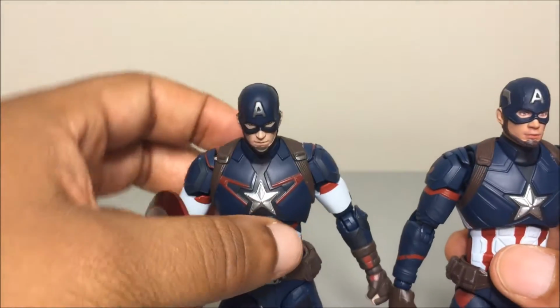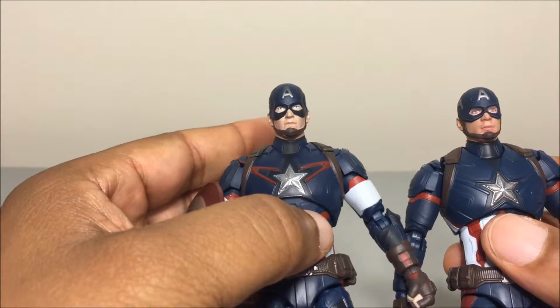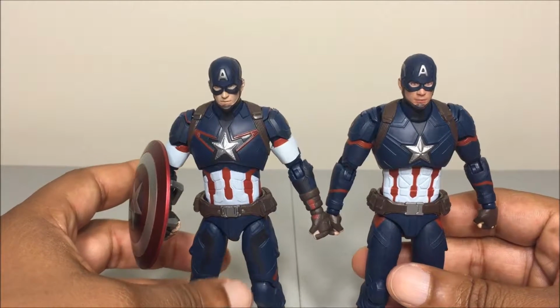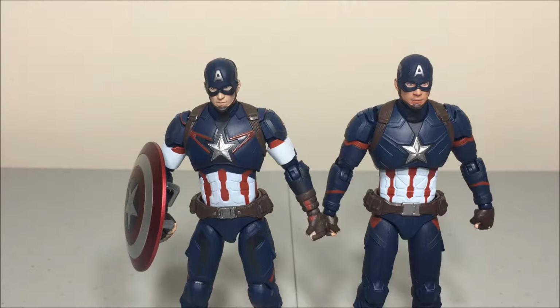It's just comparing it against this one right here. His neck seems a little bit longer on here, and this one just seems like he's wearing his top too tight, you know. He's wearing too tight of a shirt, or the little straps going onto his back are too tight on him. He feels really tense and awkward. I don't know.